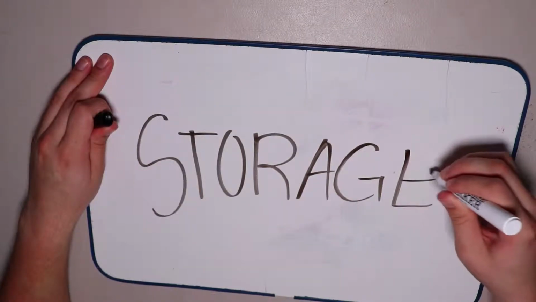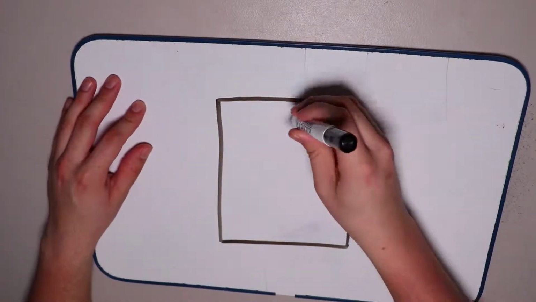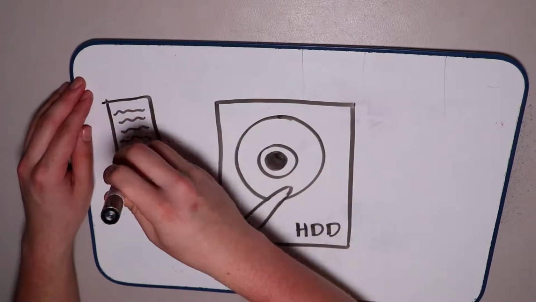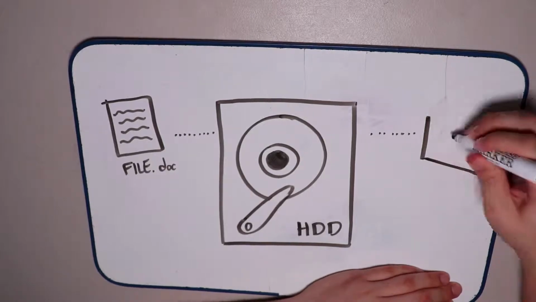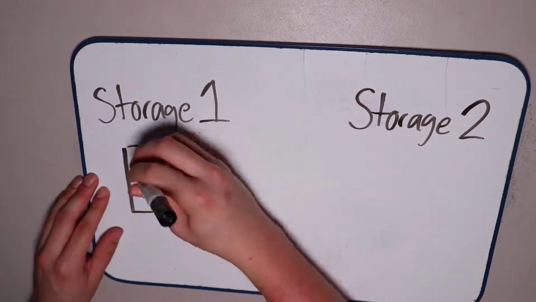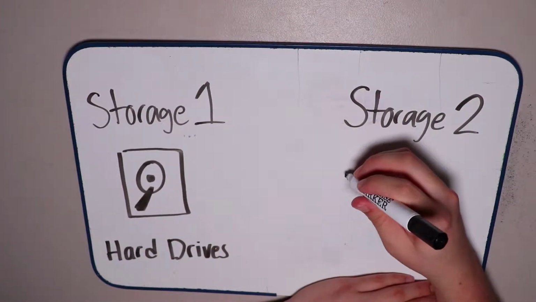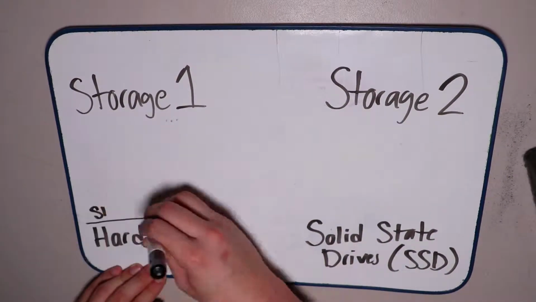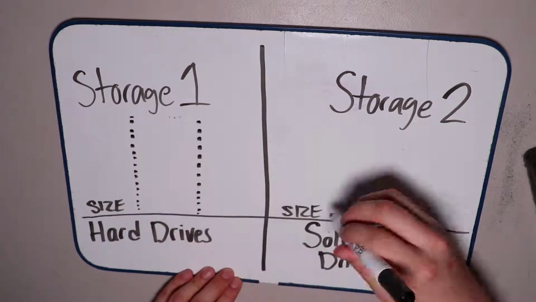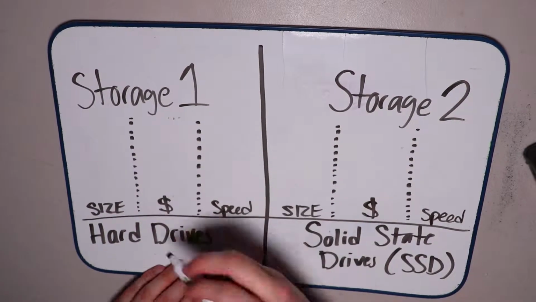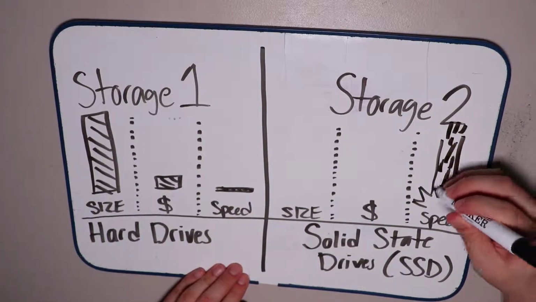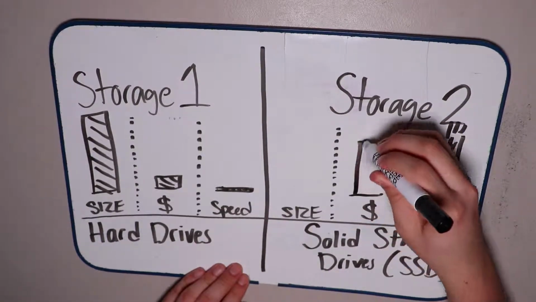Now onto storage. These devices carry all of the information your computer has. All of it. From a simple text document to the entire operating system you are using. There are 2 types of storage. The first one being hard drives and the second being solid state drives, or SSDs for short. Hard drives are known for their large capacities and cheap price, but struggle greatly with speed. SSDs, on the other hand, are known for their blazing fast speeds, but with the trade-off being lower capacities and a higher price tag.